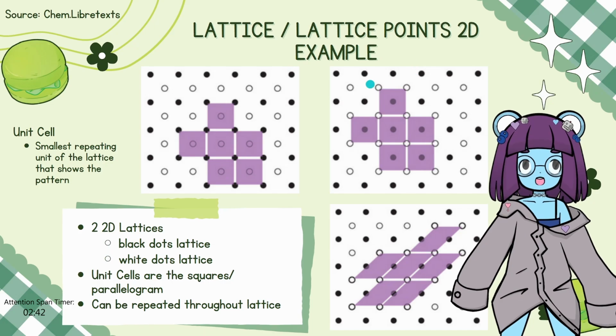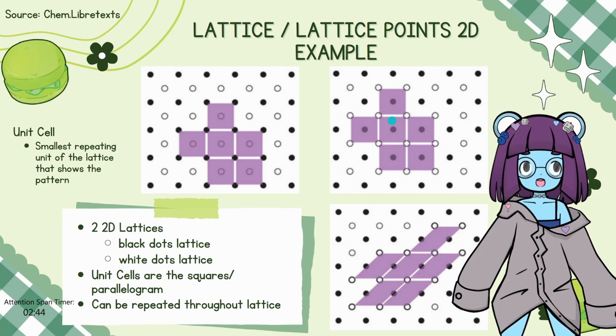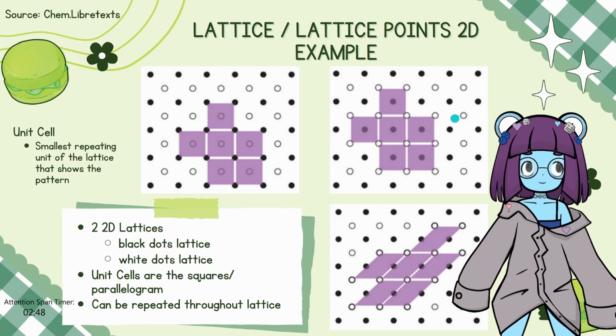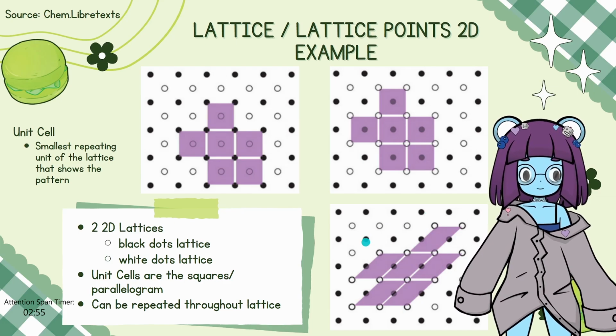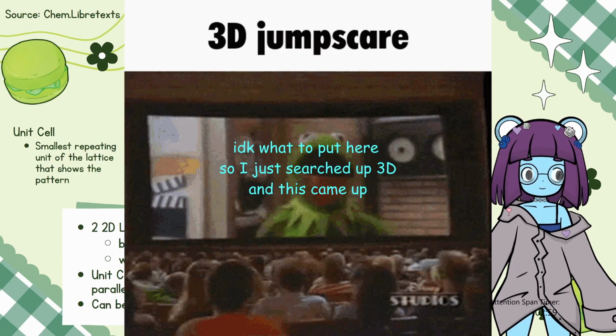You can draw a unit cell, and if you take away the white dots and I just give you the square, you can then redraw the squares everywhere and find out where the white dots are. And it doesn't have to be a square, it could be any shape. In this case, it's a parallelogram, and it repeats everywhere, and still reflects the points of the lattice.